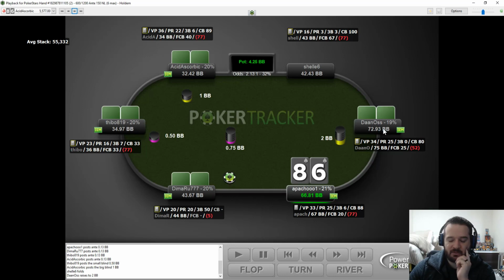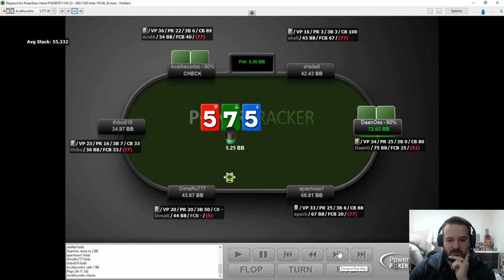I think this is a spot where it's going to be much harder for him to find a bunch of 4-bet bluffs than it would be in the blind versus blind type scenarios or button versus cutoff type scenarios. So this is a little better situation to go for some 3-bets like this against maybe him specifically, but we still got to keep in mind that we got 3 guys left to act. But I am not liking calling as much with this kind of hand just because of these guys left. So I would probably end up folding this, being that we're in the cutoff, or putting in a small 3-bet. We fold, and that's reasonable.